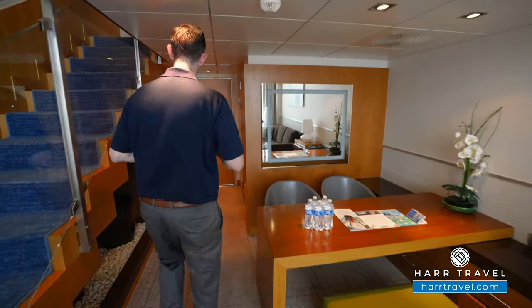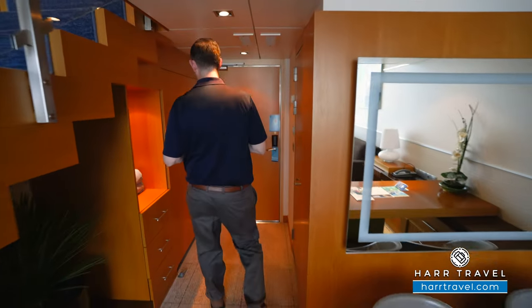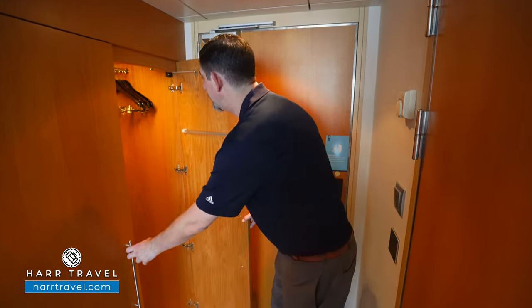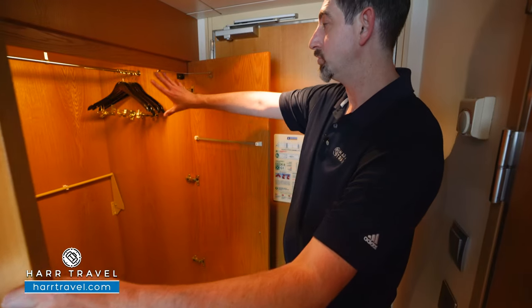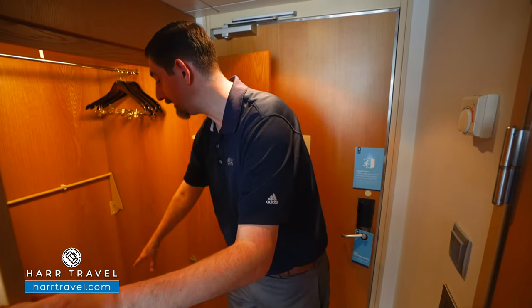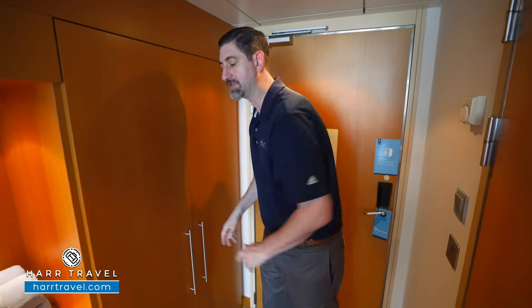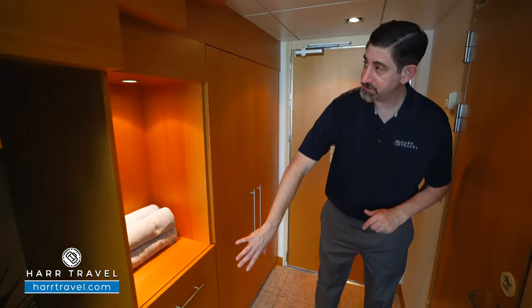When you walk in the door to the side, you're gonna find storage. Now, if you have friends or family coming over and visiting, they can utilize the storage there and, of course, the bathroom space. But what this really is for is if you have more than two guests staying in the suite or if you have friends traveling together, if anybody's using the downstairs as a bedroom, they're going to have quite a bit of space. So you'll see that you have hanging storage all the way across here. The bar will pull down for more hanging storage. And then, of course, you also have the floor space to tuck your bags away. You've got several drawers here for more storage.